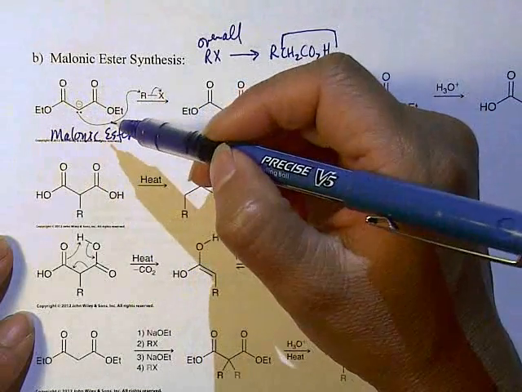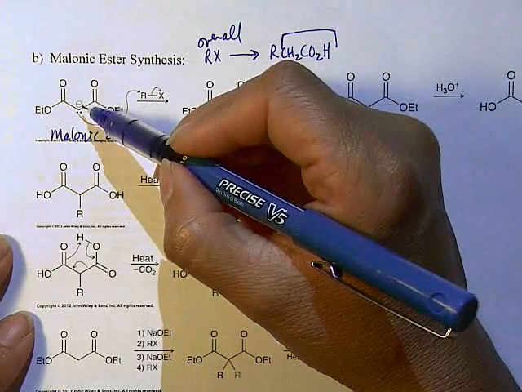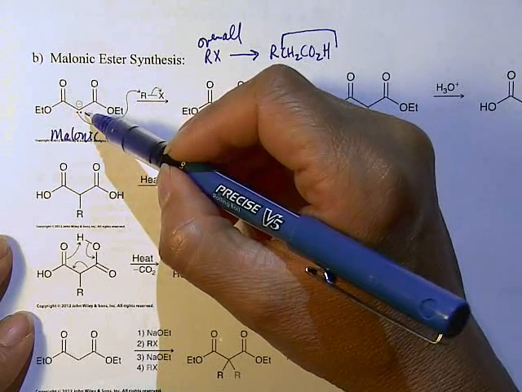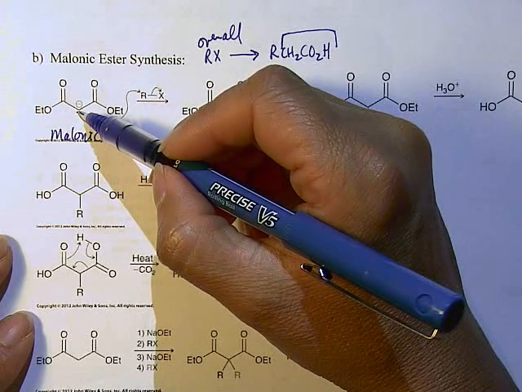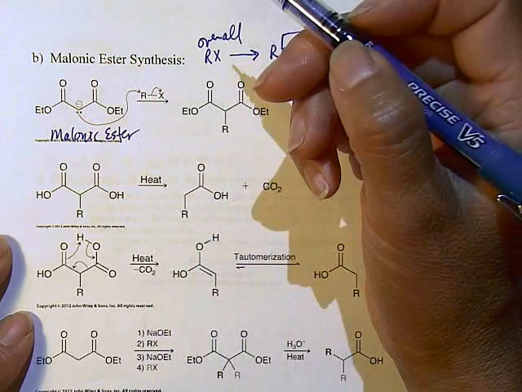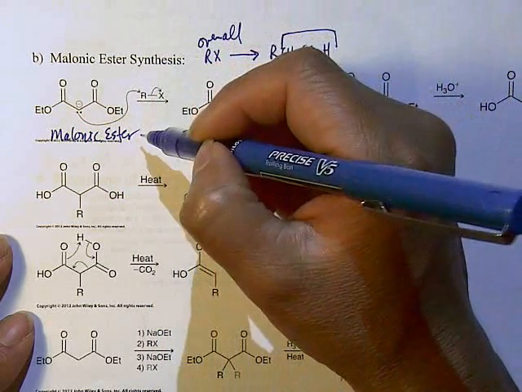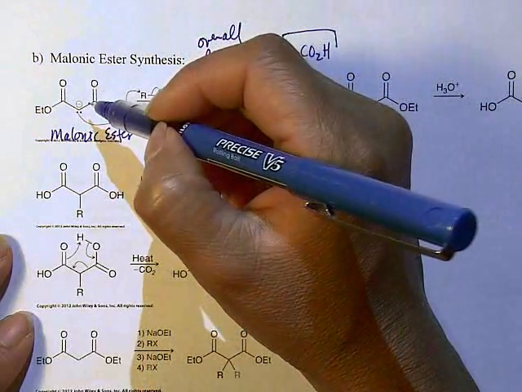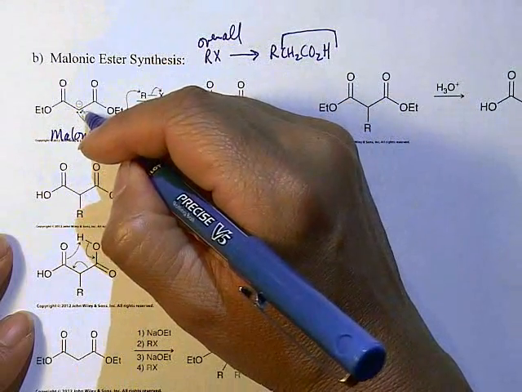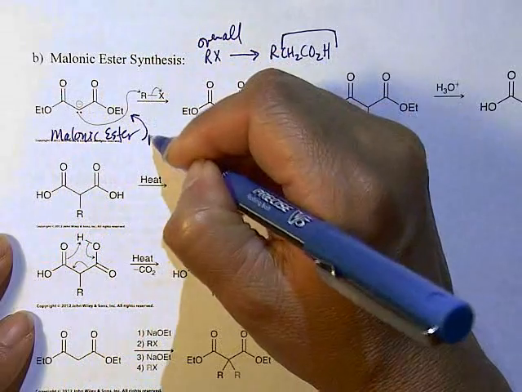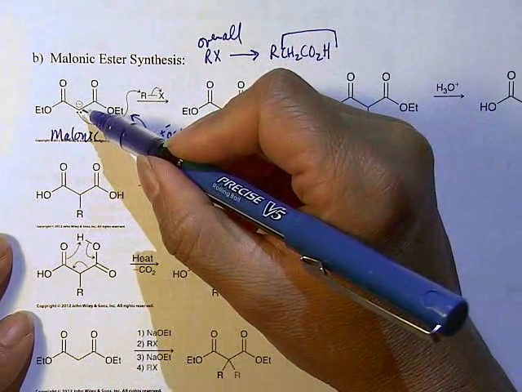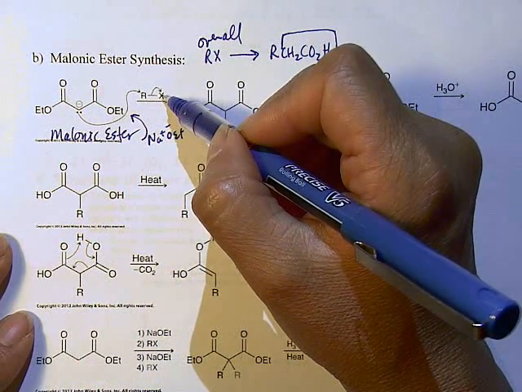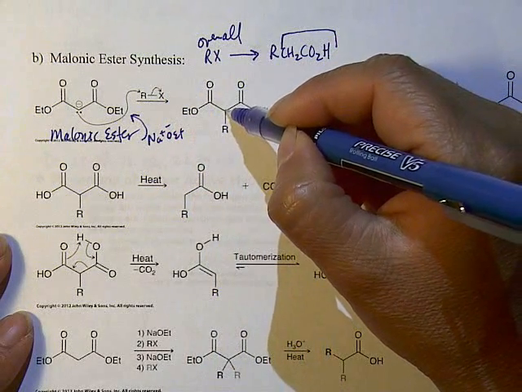This malonic ester is a good starting material because notice it has two double bonds and the carbon in the middle. Because of that, you know that the pKa of this hydrogen is around 9. It's very easily formed by a pretty weak base. So the malonic ester has the two hydrogens here, and after you use sodium ethoxide, you will make this enolate. Once you make this enolate, you're going to alkylate with Rx at this carbon.